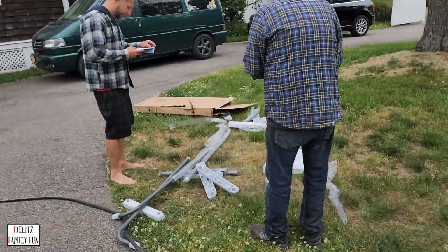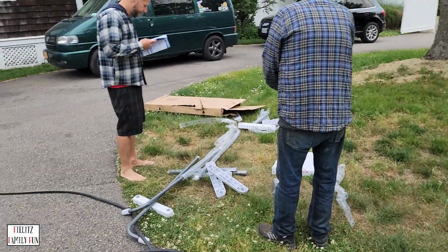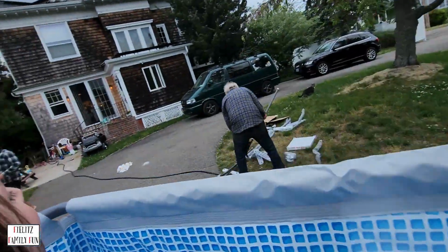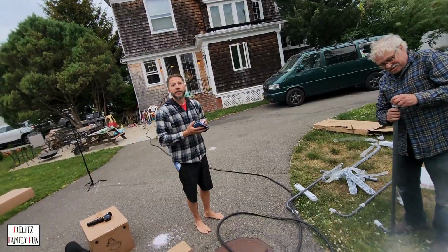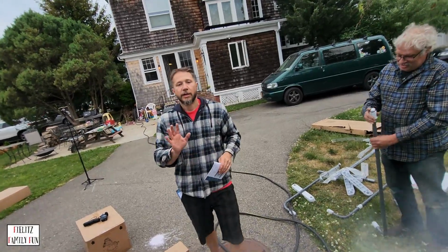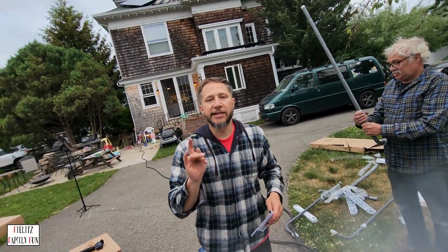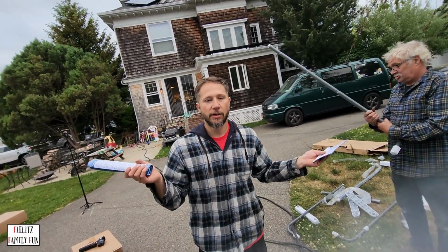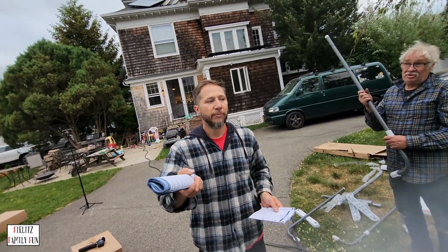So that's how we get out. It's a lot of pieces. I want to see. You can't. You're too short, kid. Come here. What do you have? You have a little less than 10 minutes, right? That's true. The ladder is not in the pool instructions. So, did I do it? I mean, I still have to put in the filter.